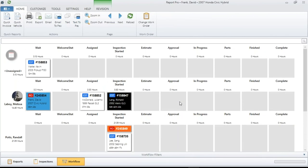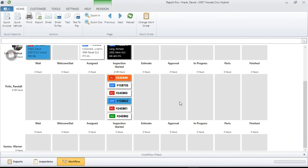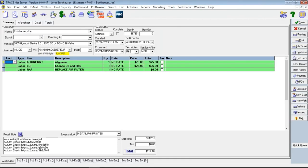Frank, is there anything you feel we need to add at this point? It's a great tool. One of the things to understand is the statuses in your shop management system. A lot of people have received this tool and asked what these statuses are designed to do — it's really designed to control your workflow. If you have a smaller shop, maybe statuses aren't necessary, but as you get busier the statuses are great. Not only can you control statuses from the Workflow Manager screen, but if you change them in your shop management system it will update the Workflow Manager screen, and vice versa. Technicians can also change statuses on their tablets.